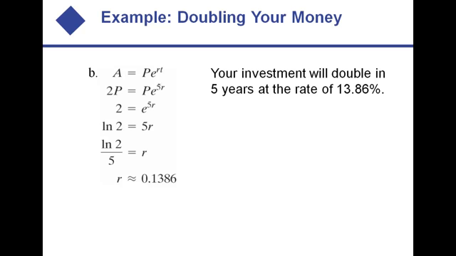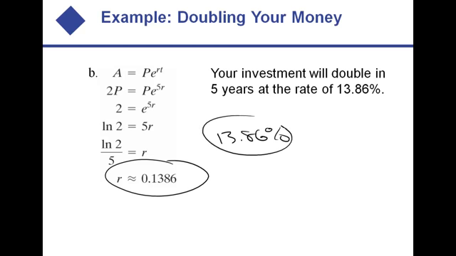We plug in 5 for years. We don't know r. We still want our money to double, so instead of just being some arbitrary amount, it's exactly twice our starting amount. Divide both sides by P, and we're back to 2 equals e to the 5r. And you can see the steps from here on out are the exact same thing. In order to solve for the power of e, we have to take a natural log of both sides, which strips away that e. Then to solve for r, we divide both sides by 5, and we simply do natural log of 2 divided by 5. We get this, and that means you basically need 13.86% as your interest rate.